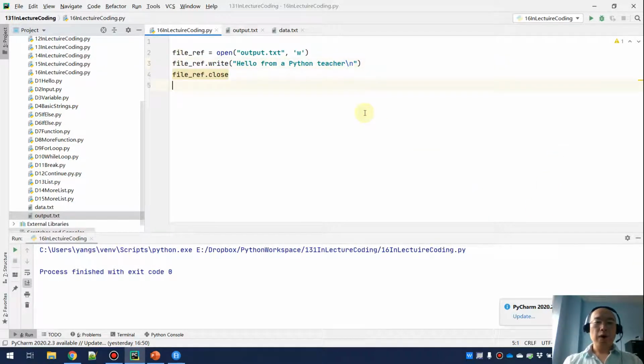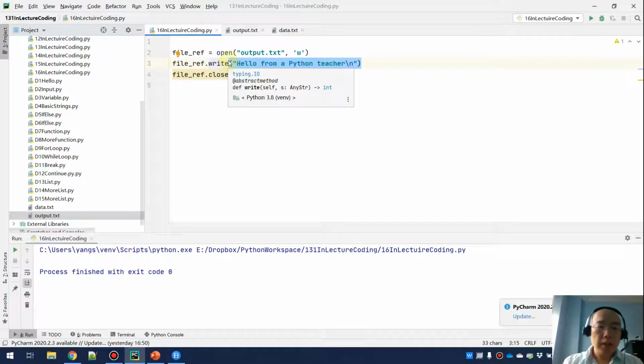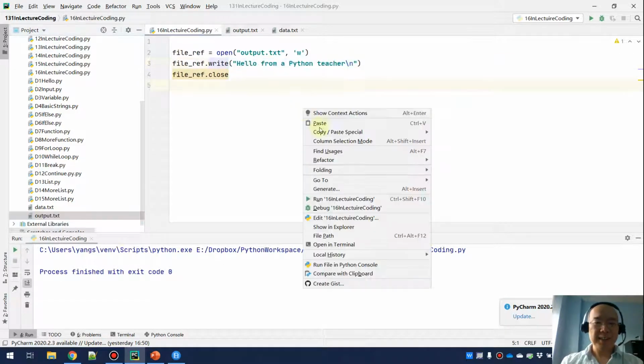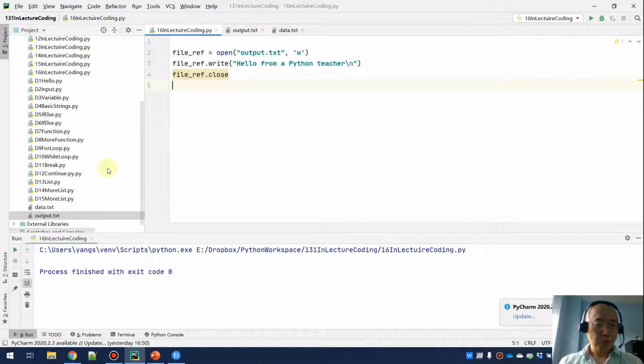So I deleted the former content, and then I want to write one more line. And the question I want to ask is, there is already such a file. Can I open the file again and then do the writing? If I can open the file and do the writing, what will happen to the existing content? Okay, let's try that.